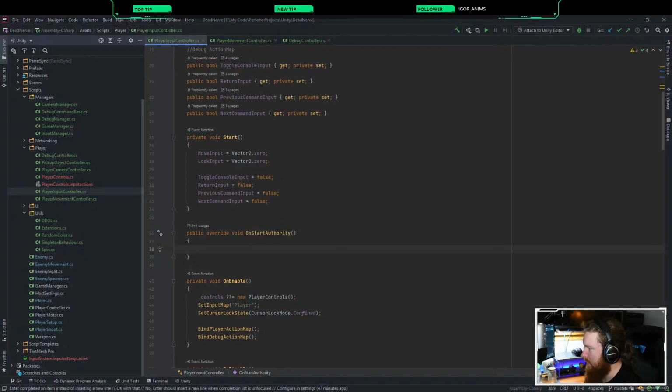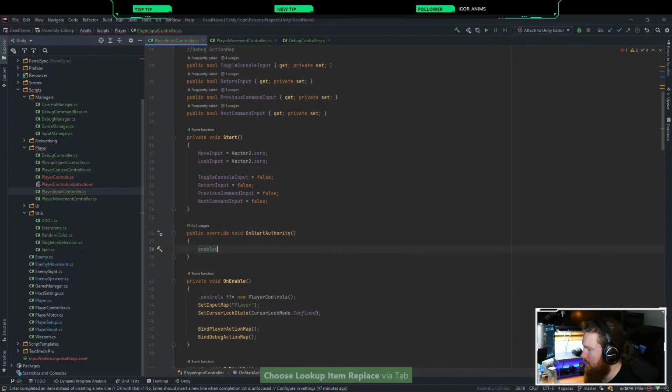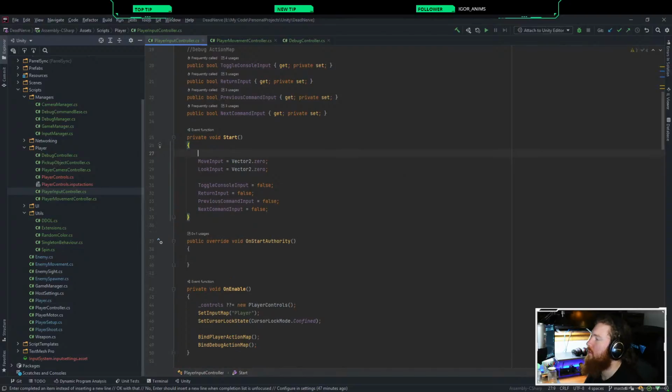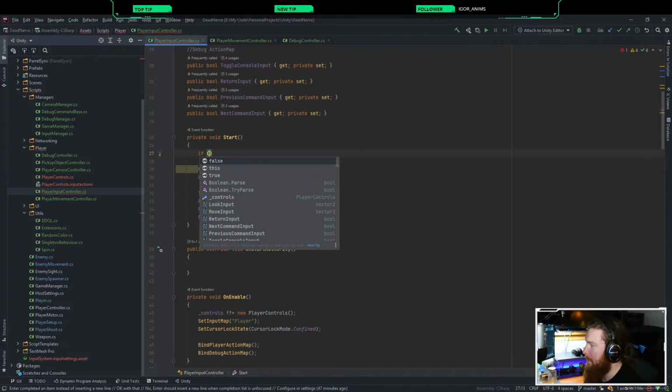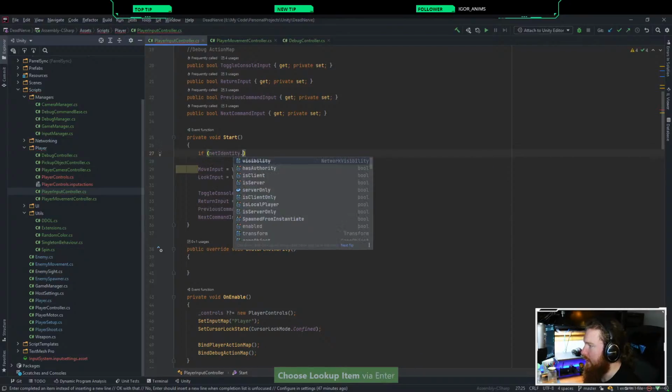On start authority. So basically, if network identity dot true if this object is the authoritative player object on the client that has authority. Is local player. Yes.